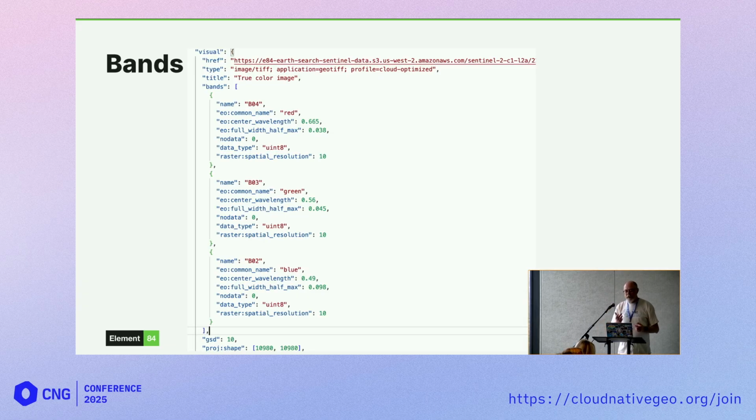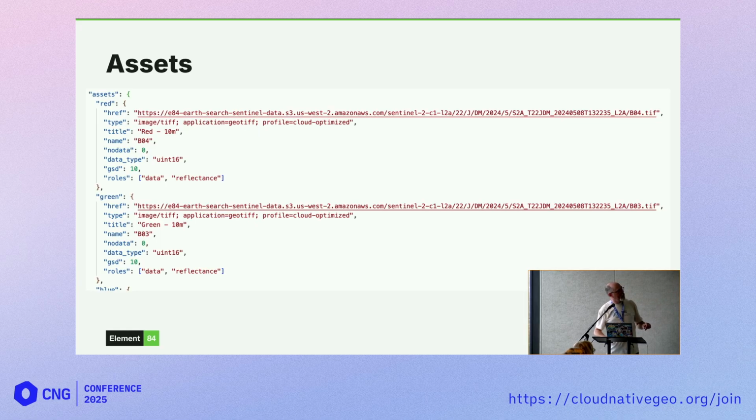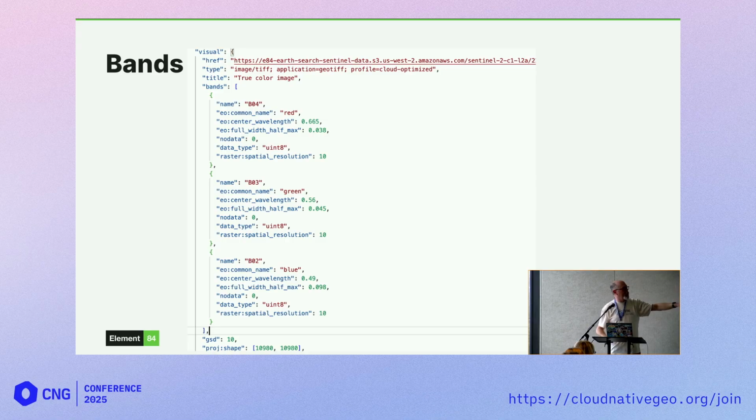And so we introduced this bands construct here, where this is a visual asset. So it's containing 3 different bands. And so we have this bands array that now you're seeing it describe metadata per band. So it has name. See how it has name there? And here we have name here. So you can see name can be defined at this asset level, or it can be defined at this band level to describe the 3 different bands within this single asset.